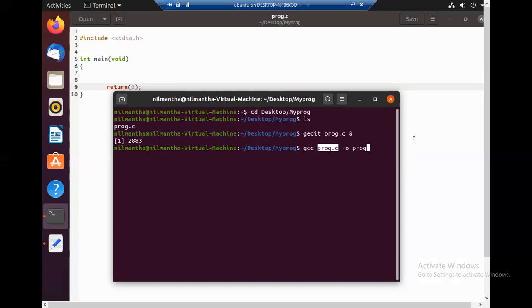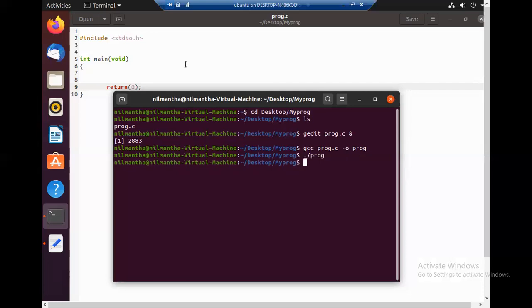Once you give this command, it will be compiled into an executable file. If it has any syntax errors, it will report them, and we can execute this object file by saying, in this directory, execute this file. So this is the minimum program, so nothing happens.